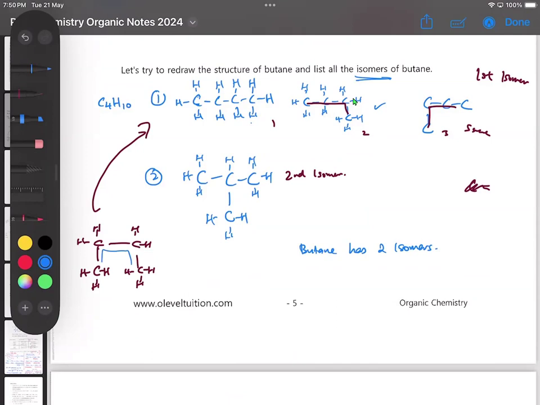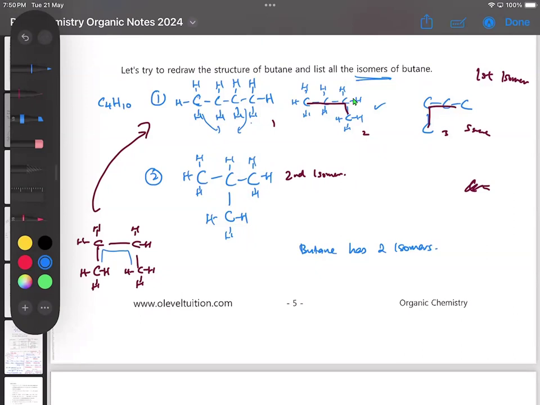So the idea is you do not get a new isomer if you just literally bend this downwards. Any kind of bending, right? No meaning, because it's still the same thing. You don't rotate them around. You got to literally unplug it and then put it into the middle carbon. Then it will be super safe.